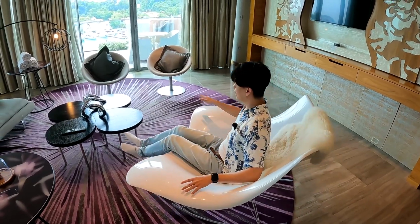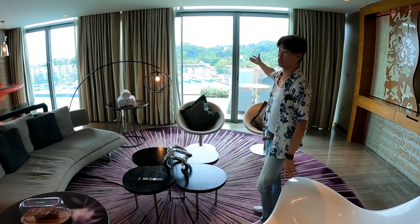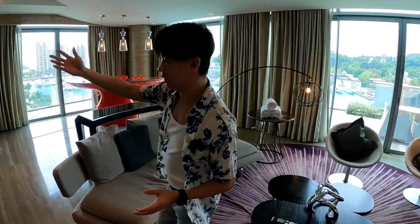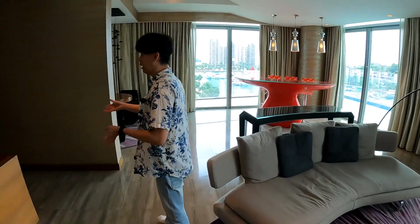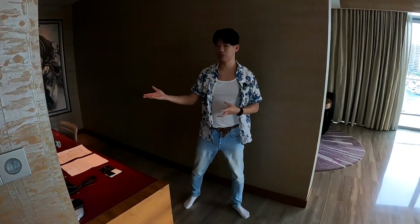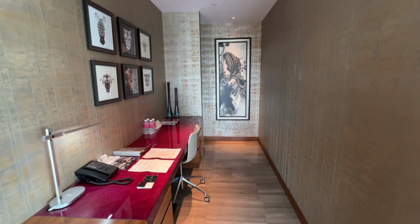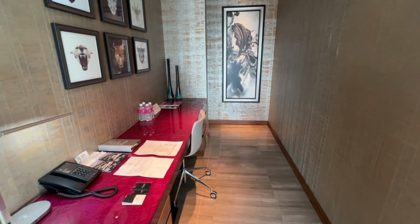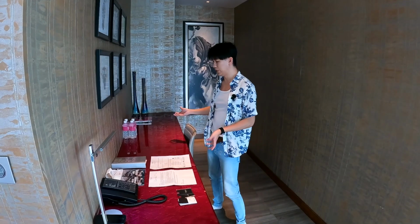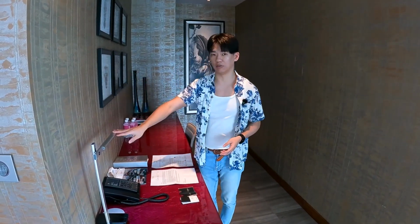Yeah. And what I like also is the floor-to-ceiling window, which brings a lot of natural light, as you can see in the video. So right opposite this area here, this corner, tucked away, it's a place for you to do work. It's a bit dark in this corner. I think, well, it's a W hotel, it's not really a work hotel, so maybe that's why they make it a bit darker. I don't know. But anyway, you have what you need here. If you find it really dark, there's actually a lamp here if you need.